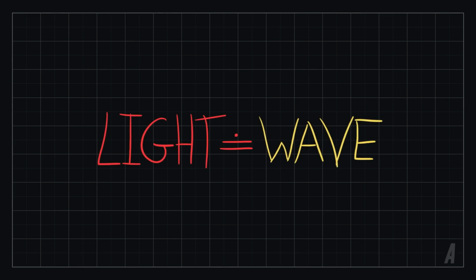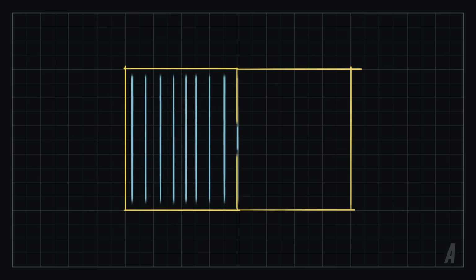In reality, this is caused by the nature of light itself. You may remember from physics class that light is actually a wave, or technically it can act like both a particle and a wave, but for our purposes, let's just say it's a wave. To understand the implications of this, imagine two pools of water, separated from each other by a wall with a small opening in it. Now, if you create a plane wave in one pool, what do you think will happen when that wave interacts with this opening? It would be very strange if this plane wave just kept on going, unimpeded by this obstacle. What actually happens is the water wave diffracts into circular waves at the opening.